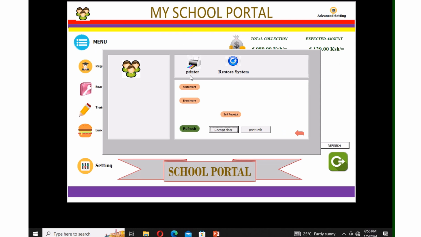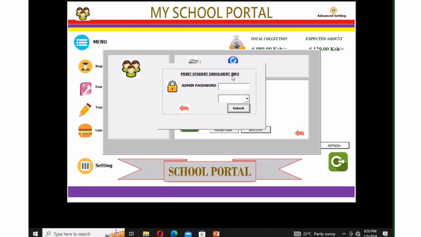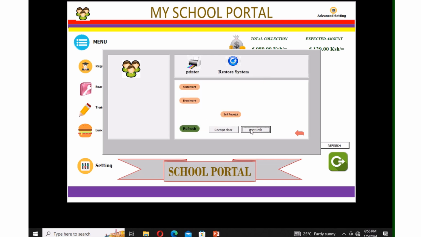You can close that. So we end enrollment, and we are now going to print student info. The buttons will be arranged well later. So print information. Print information means that we print the information for a particular student: student name, student admission number, the date of admission, that kind of information.